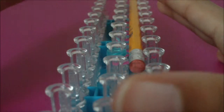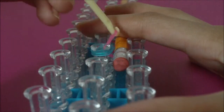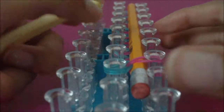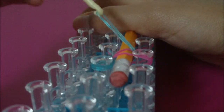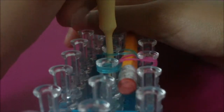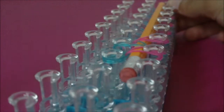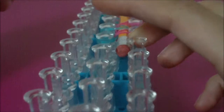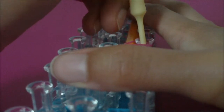Now simply loom this zig-zag shape. To do that, pull back the cap band with your hook, grab the rubber band underneath it, and loom it to wherever it is coming from. Then do the same thing again: pull back all the top rubber bands, grab the bottom rubber band, and loom it outwards to wherever it is coming from. Continue doing this the whole way down your loom until you get to the end of the zig-zag shape — the last middle pin. I'm going to go ahead and fast forward; use the pause button if you need to.